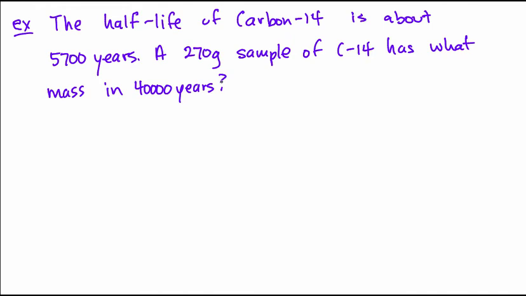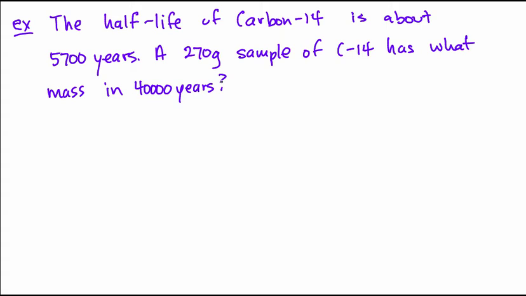Okay, so in other areas, in archaeology or in chemistry with half-lives, you might even think about this as physics as well. The half-life of carbon-14 is about 5,700 years. What that means is, if you have a certain amount of carbon-14, half of it will radioactively disappear in about 5,700 years. So if you have, say, a sample of 270 grams of this carbon-14, half of it will disappear every 5,700 years. How much would you have in 40,000 years from now?